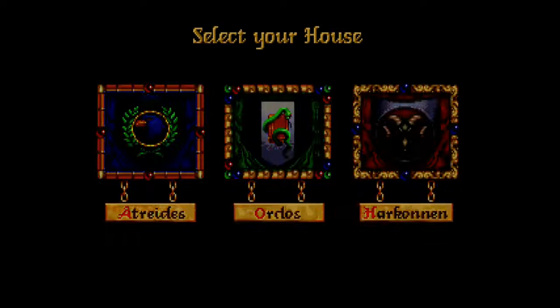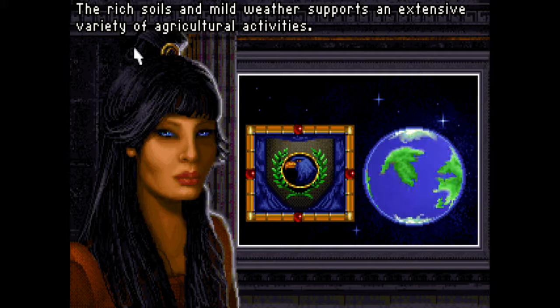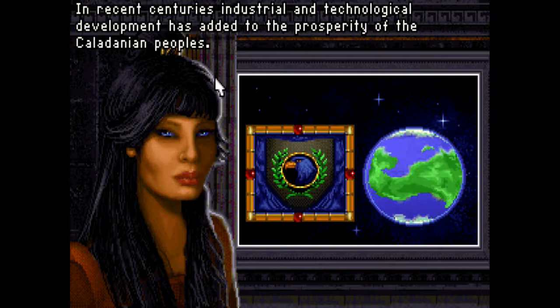House Atreides. Kaladan, home planet of the Atreides, has a warm, calm climate, and the lands are lush and green. The rich soils and mild weather support extensive variety of agricultural activities. In recent centuries, industrial and technological development has added to the prosperity of the Kaladanian peoples. Do you wish to join House Atreides?